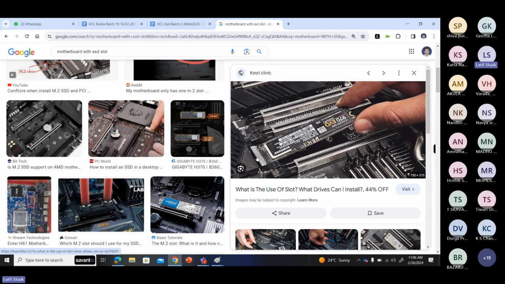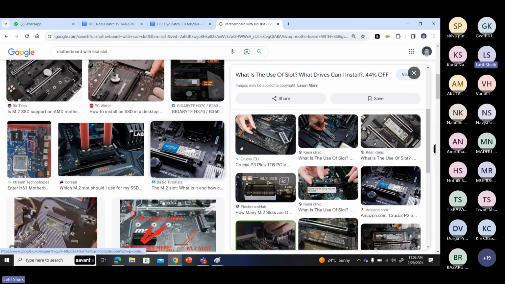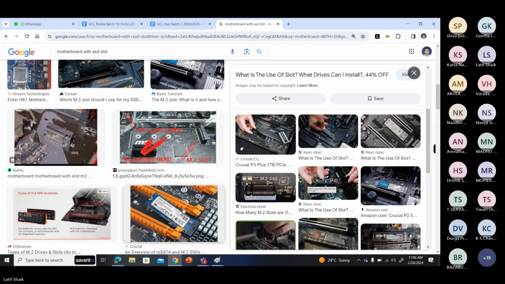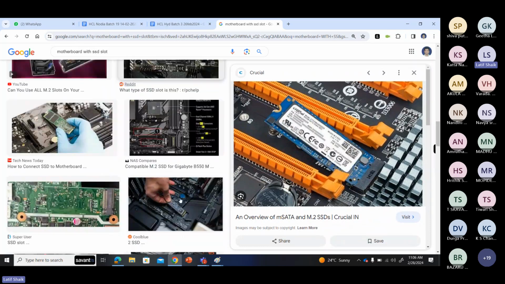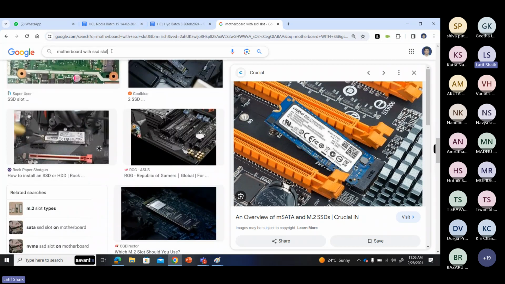That too you are directly connected to motherboard. Faster communication is there. So you can go for a different type of motherboard. When you want to buy a motherboard, again, you have to check the cost, number of slots, number of pin configurations.